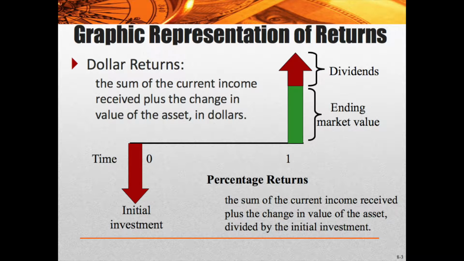Now, we're talking about the return over the holding period at this point. So you bought it and you had some dividends, maybe for the stock, and then you sold it. The price you bought it for and the price you sold it for, that's either a capital gain or a capital loss. And of course, the dividends are income. So if we break that into two pieces, we can see that dollar returns are an initial investment. That's what we paid. And then we get two pieces coming off of it. We have the ending market value, which hopefully is higher than what we paid for it. On top of that, we may have dividends.